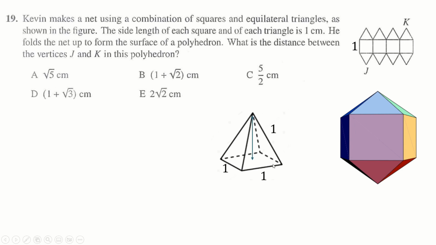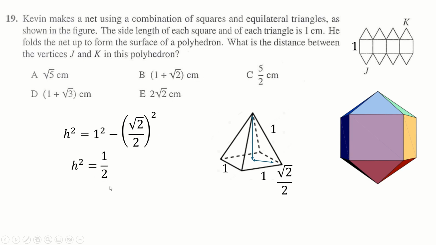So all I'm going to do is work out the base of this is root 2, because it's a 1, 1, root 2 triangle. So this half here is root 2 over 2, just half of that. And then, of course, I can do Pythagoras to work out the height. This is just a quarter, which makes this, sorry, no, it's not, it's a half because it's 2 over 4. So 1 minus half is a half. Root it for 1 over root 2.